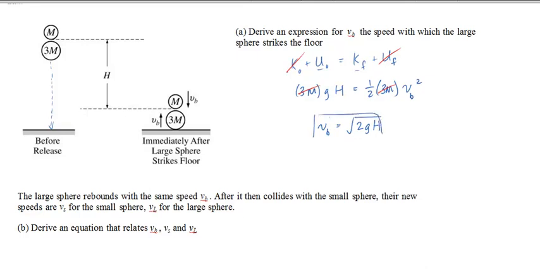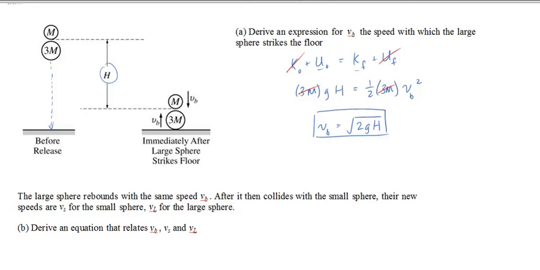Now it's important here, particularly in a symbolic problem like this, to stay consistent and use the variables, the letters that they give you. For example, they call this capital H, and that's important because later in the problem there's a different height that's lowercase h. So don't mess around with the things that they give you. Just use them the way they're given. Right? It's the easiest way to go.